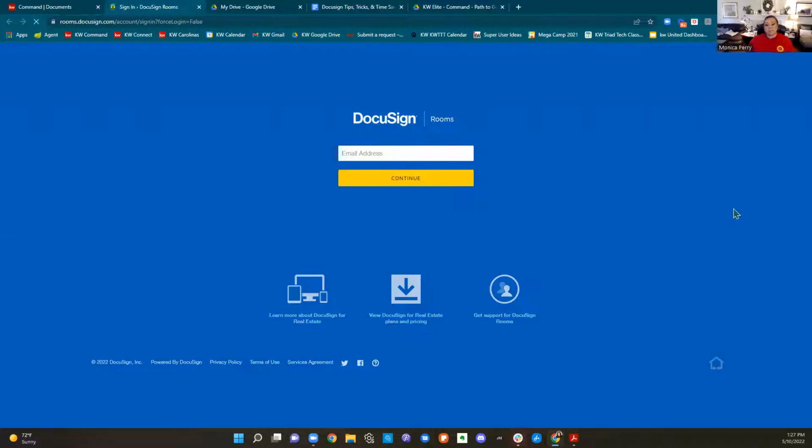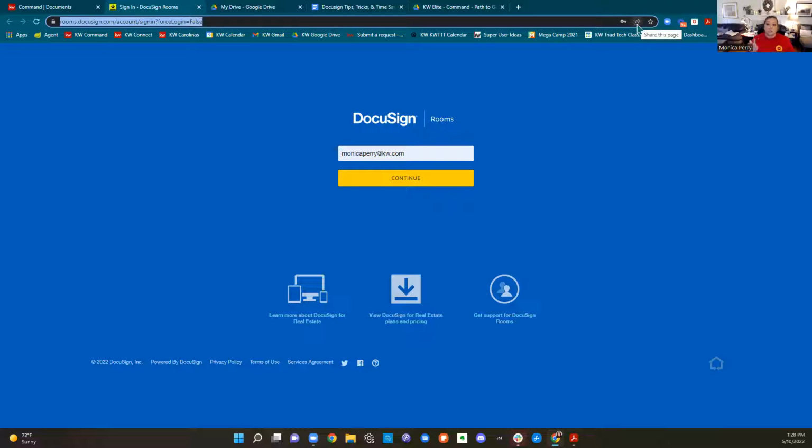Now, since I clicked start a transaction, if you on your own computer do not see Docusign immediately open for you to log in, it is because you have a pop-up blocker enabled on your computer. I see this a lot with Macs, right? So if Docusign didn't automatically open when you click start a transaction, make sure you check up here in this URL bar at the top. Usually somewhere around over here where these little icons are, you will see a red exclamation point showing you that there's a pop-up blocker that's stopping Docusign from opening.